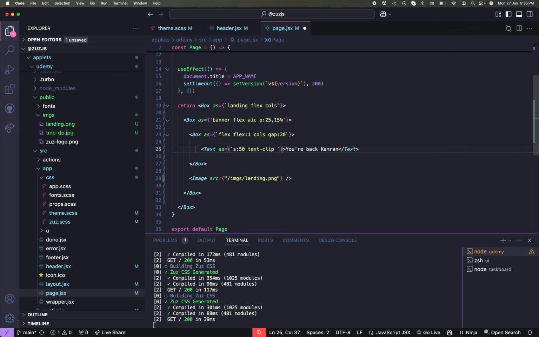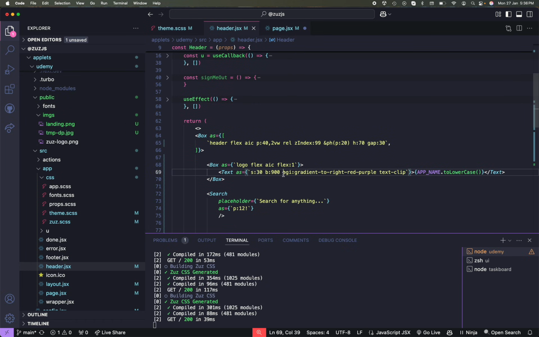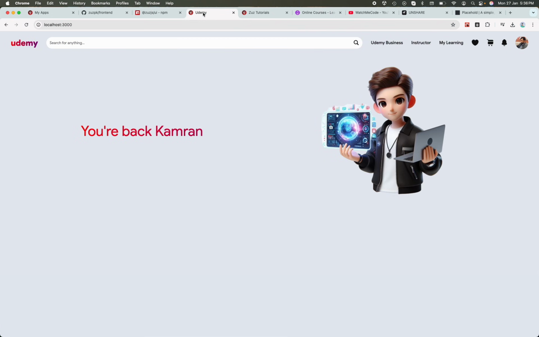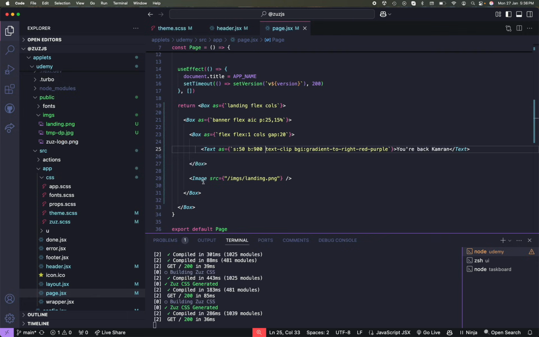And let's add BGI. And as we have added inside header, we have this gradient. So let's copy and paste here. If I save and check, we got your back camera and need bold to 900.